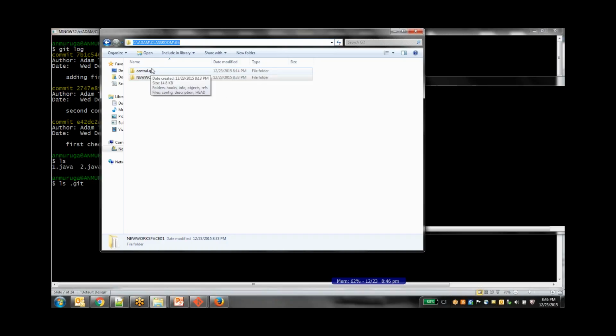So suppose I create a central repository called Adam, I will simply create it with the name adam.git, so that I can quickly identify that adam.git is a bare repository or a central repository. Getting the point? It is nothing but a naming convention which people who work on Git follow. So at any point of time, anywhere, if you see .git at the end, then it is a central repository or a bare repository.